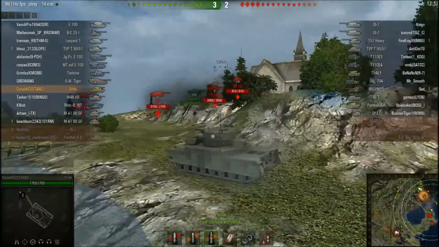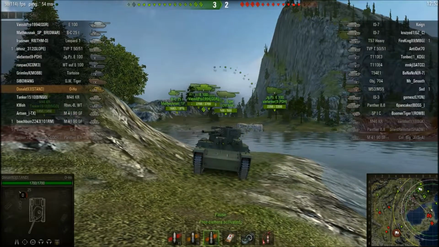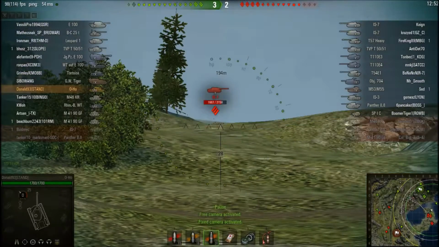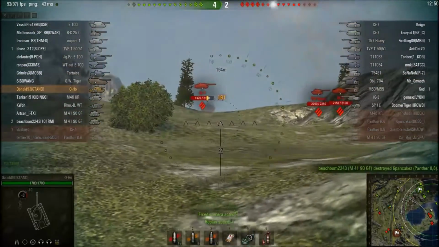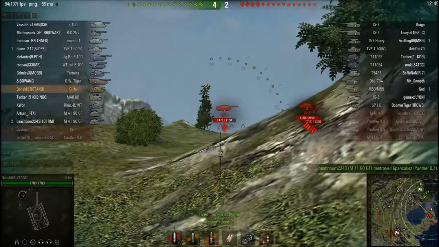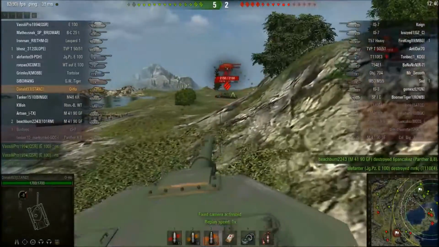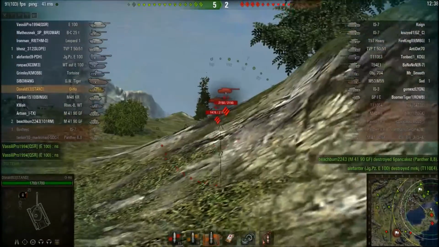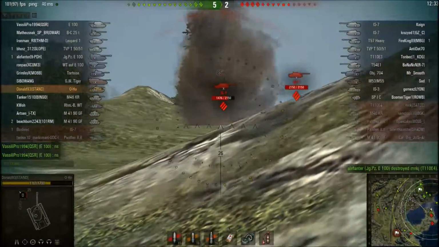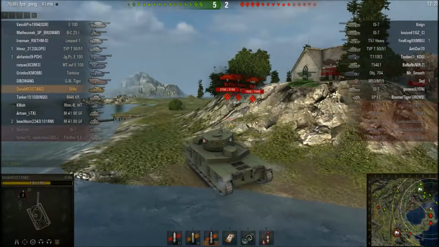The good thing about the position where I am right now is that they can only shoot at my front armor. The ISL, I got a lucky shot there, taking a bit of hit points off from the HE round. I am moving back and forth a bit to increase the chance of a ricochet.